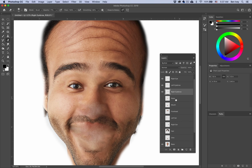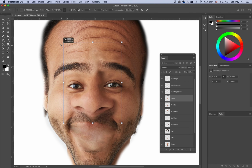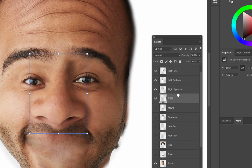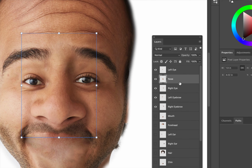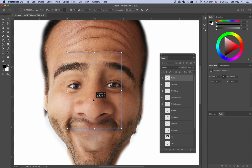With the nose, let's do something special. I can turn on the layer for the nose. Now with this one, of course, I can make the nose much larger. Now when I do this, you can see that the nose layer is underneath all of the eyes and the eyebrows that I have, and I want to be able to see it a little bit better. So for this one, maybe I'll click on the layer itself and drag it up above each of the eyes until it's on top of there. Now that I've got the nose much larger, that works out and it shows up much better, albeit I need to erase away different parts of it as well.